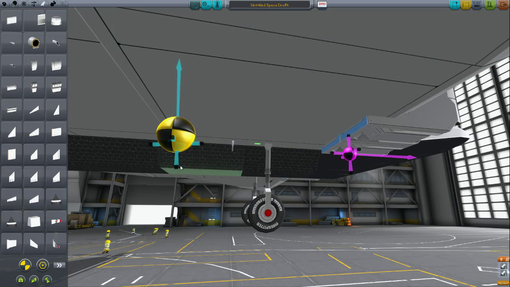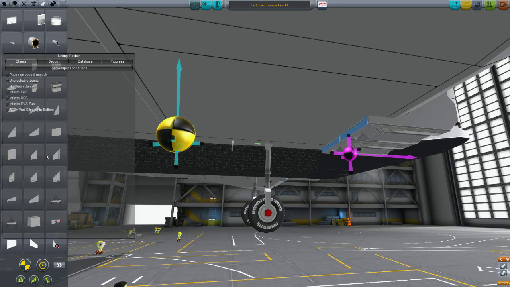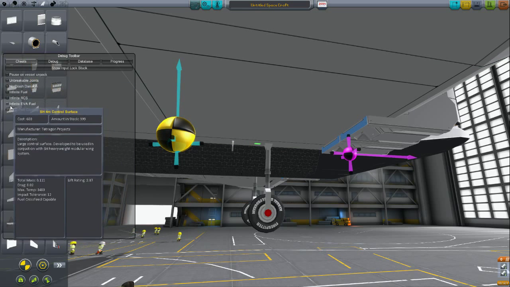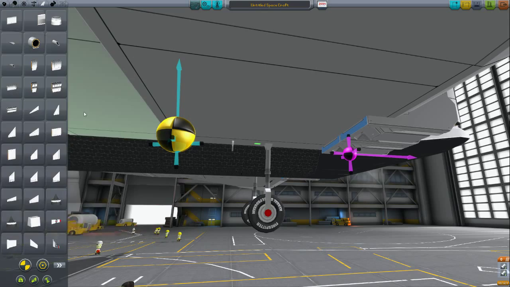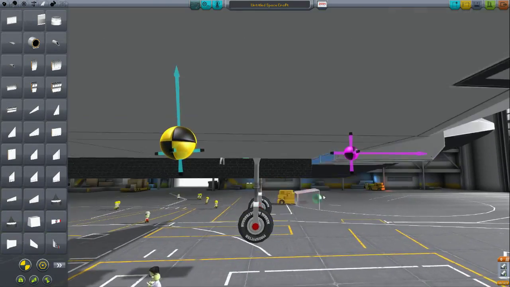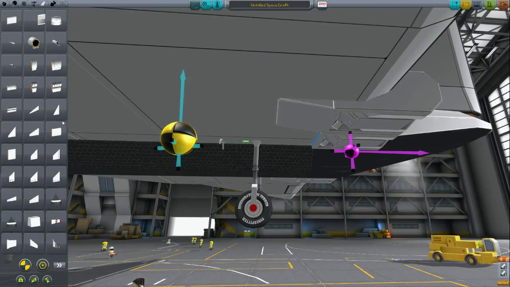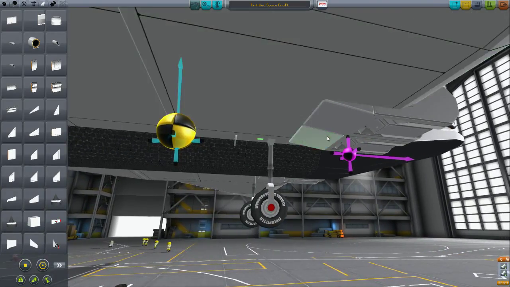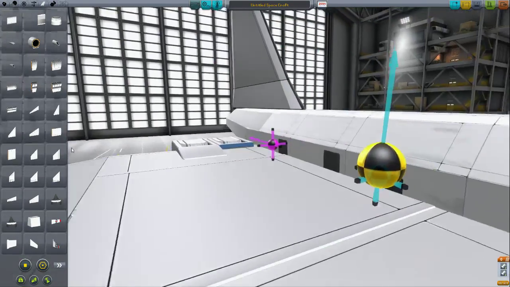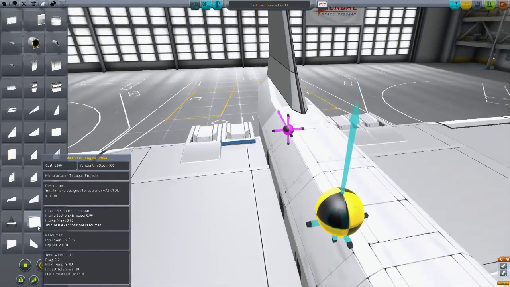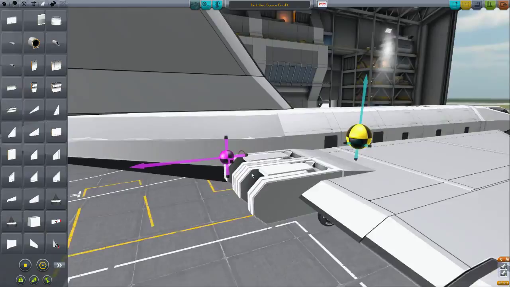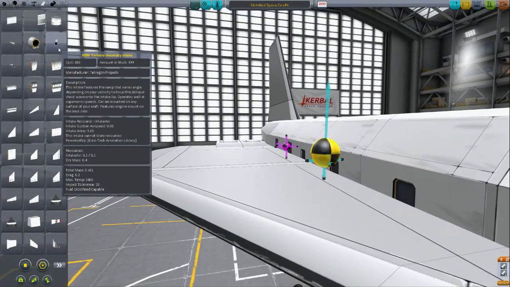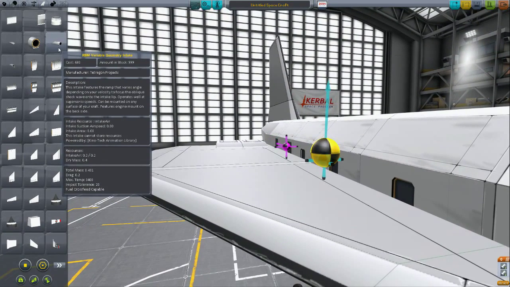Which technically won't go on unless we press Alt. Is it F1? Nope. Alt F12. There we go. Pause, infinite, allow part clipping. That's what we want. F12. Thank you. And put that there. I don't think these are going to actually get any air, so we might have to do a bit of a workaround and add some air intakes along the way.